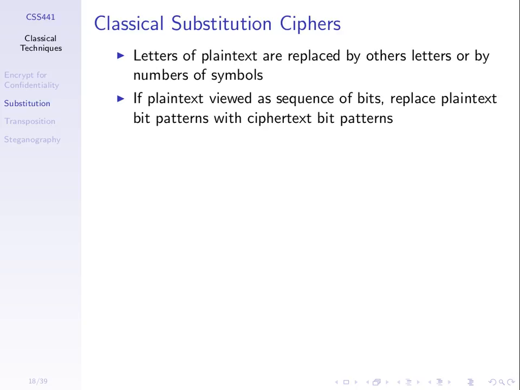So substitution ciphers take one letter in the plain text and replace that letter with another possible letter of the 26 possible values. Now we can also extend this to operate on a binary form. That is, it doesn't have to be just on English letters. We can think of a letter using the ASCII encoding maps to a sequence of bits. So we could convert to binary if needed. Let's start with English language examples.